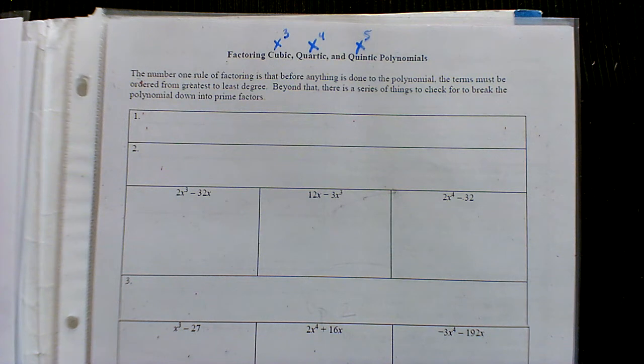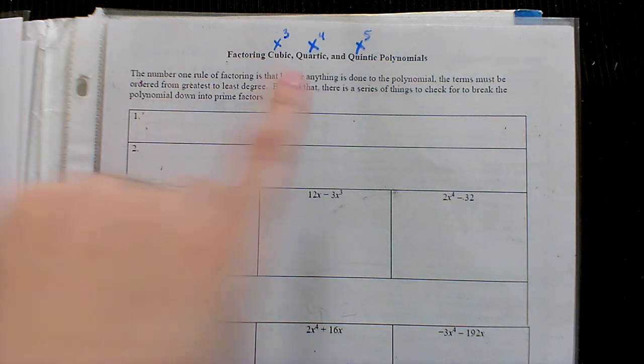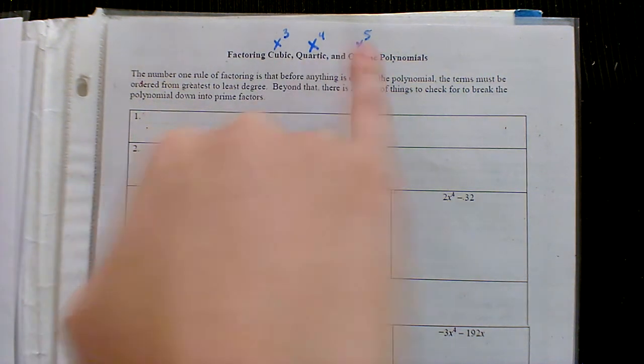We're used to factoring quadratics, x squareds, okay? We're used to like the IAM factoring. I think that I mentioned that earlier this year. We talked about GCF, we talked about grouping, maybe even divide and slide. You have some options there. So we're going to review some of those, but see how those same techniques can be used for cubics, quartics, and quintics.